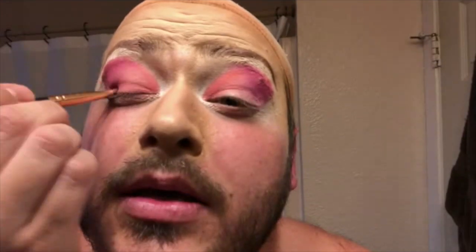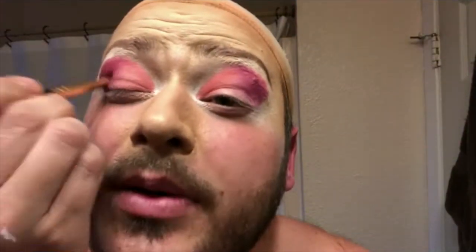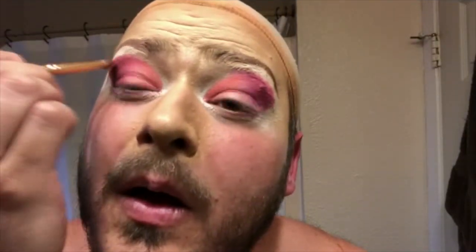I'm gonna go in very softly with the brown because I want to darken, I want to deepen the pink and purple. But I don't want it to be super brown. Does that make sense? I want it to be kind of smoky over there. Boom, boom, boom. Cool. Blend that out. All right. And she's just darker.